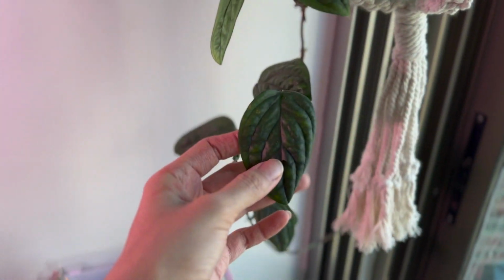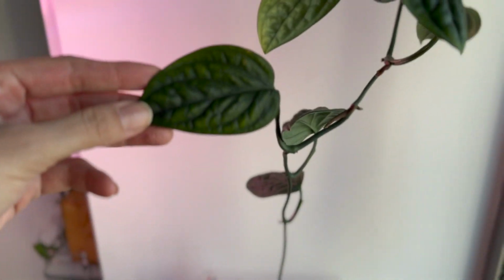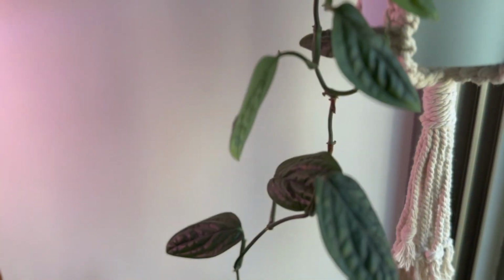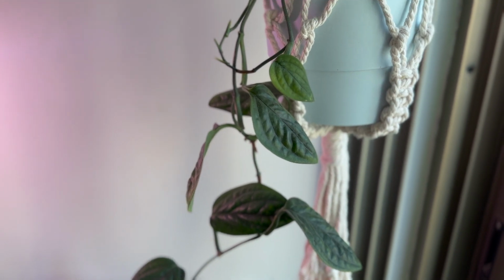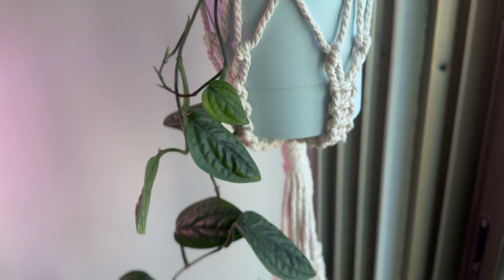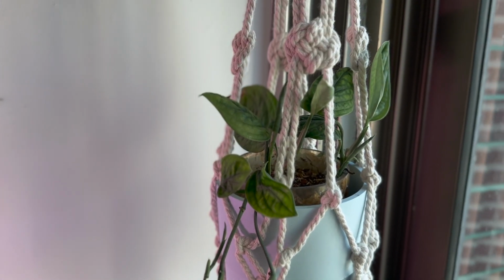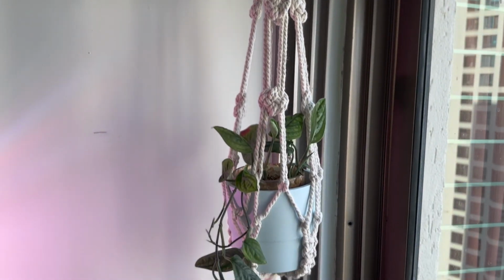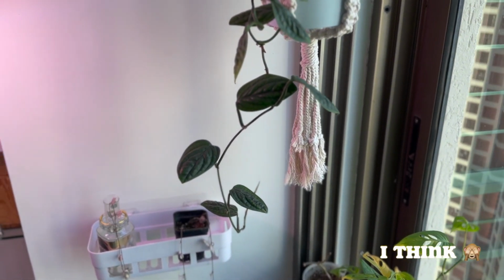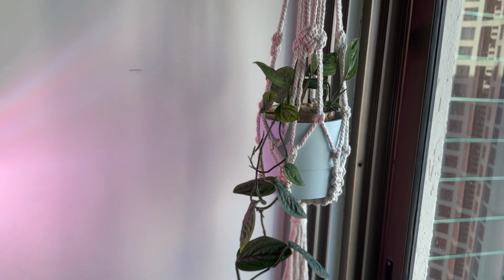properly. It's definitely a recommended plant. I would recommend it, but you just need to make sure you get a good quality one. Mine was actually a free cutting from my earlier office. So it's okay, it's decent. I just don't take good care of it, and it's just a very slow grower for me. Though it's not supposed to be a slow grower, it's supposed to be a very fast growing plant. But nevertheless, I'm gonna take care of this after this video. I'm gonna give it some water.